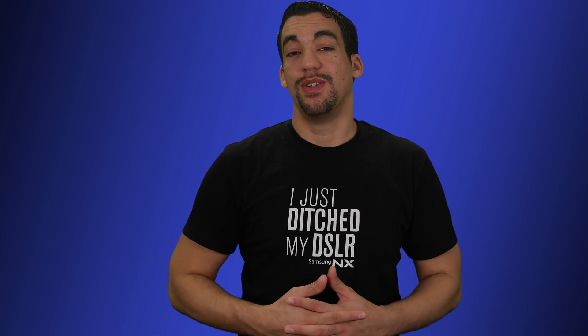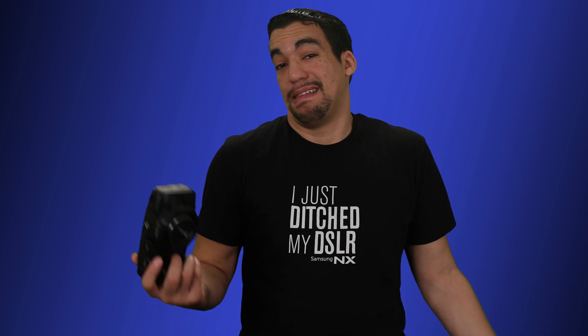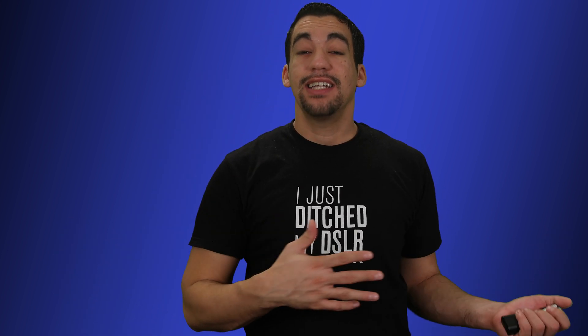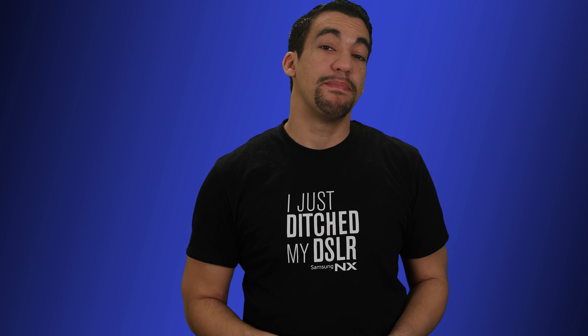The batteries — you've got to find a solution for that. Get plenty of batteries; if you want, get the inexpensive ones. I've got three different brands: an actual Canon, a K-Star, and an Elvid battery. I've saved money getting these cheaper alternatives, and they still last a pretty good, long time — about half hour to 40 minutes each with all of them in my pocket. I've been out on several shoots and haven't worried too much about the battery. When you're looking to save money and get as high quality as possible, it's hard to find something better than the BMPCC 4K.